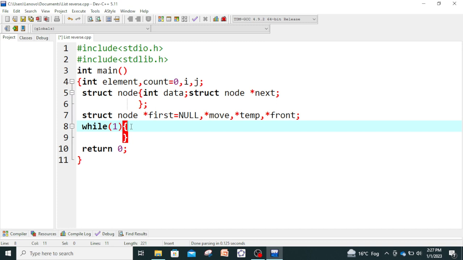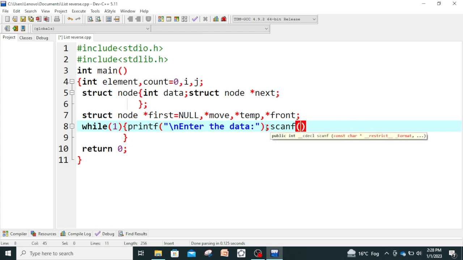To control this, we use a scanf function inside it, and for that, first we show a message to the user: enter the data. When the user sees this message, he will certainly enter data, and you have to scan that data.